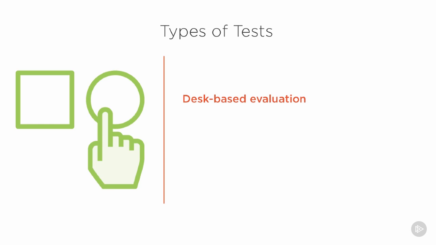a simple desk-based evaluation. A desk-based evaluation is to give a person a copy of the plan, have them read through it, and ensure that it's up to date and current for their department. Is their department able to ensure that the areas that were critical in the plan have been addressed, that there haven't been changes in personnel, changes in systems, changes in priorities that the plan has not yet noticed. This should be done at least once a year, where we have each manager review that part of the plan for their department.